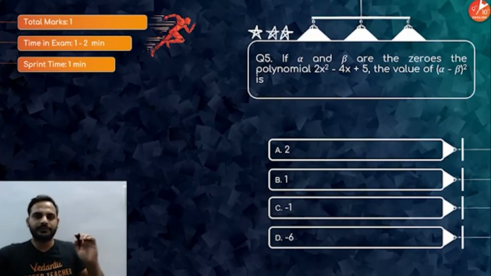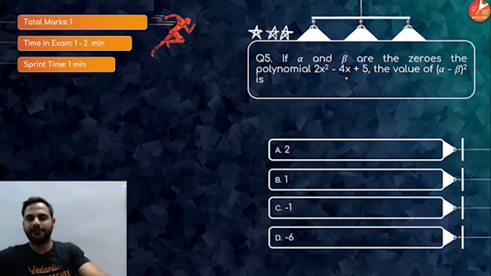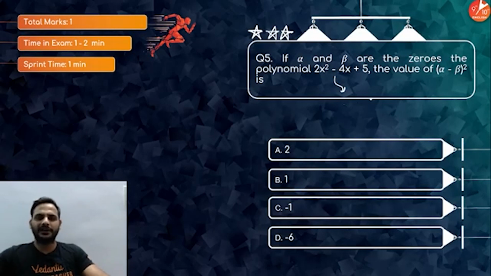So first thing, look carefully: if we go for, let's say, splitting the middle term or something, we will not be able to get it even if I find the value of alpha and beta. So the values are going to be irrational. B square minus 4ac: if you do 16 minus 4 into 2 into 5, 4 into 2 is 8. So the roots will be imaginary roots, so it's going to be difficult, you don't know how to do the calculations. All right, so what do we do over here, how do we solve it?